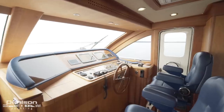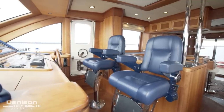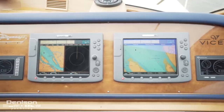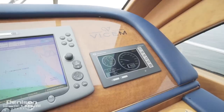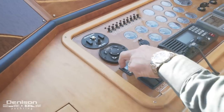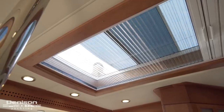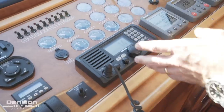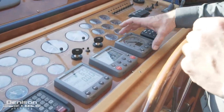All the way forward on starboard is Jackalope's helm, with a pair of STID power-actuated helm chairs. Centerline are two Raymarine chartplotter and radar screens, and outboard of both are her MAN engine displays. Starting on the left we have the controls for her Jabsco searchlights, the cruiser air conditioning in the pilothouse, and her sunroof controls. We also have an ICOM VHF radio, Raymarine depth and speed, her autopilot controls, and her Raymarine wind instruments.